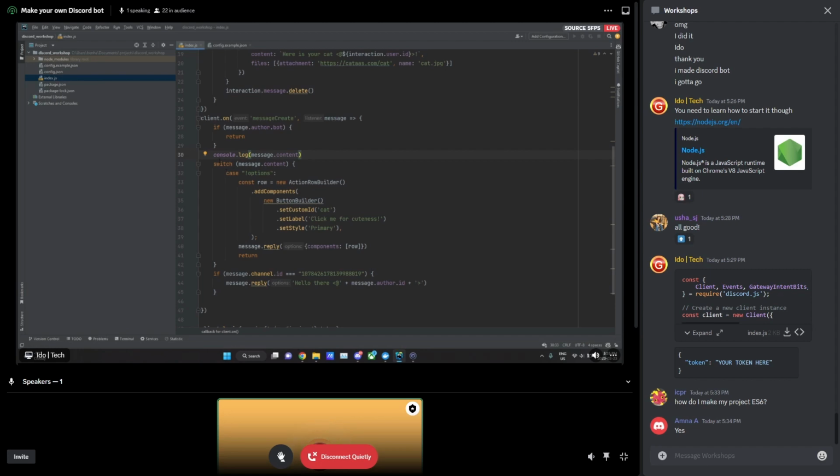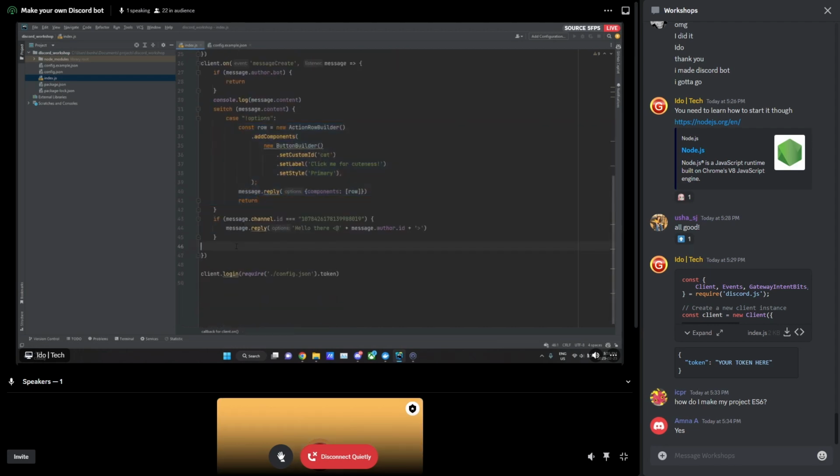And then we have a switch statement. We can use if instead, it doesn't matter. And we're telling it if we say exclamation mark options, then send this. I will go over this again in a sec, but I want to go over the important stuff first. And then we have if the message channel snowflake identifier is this.